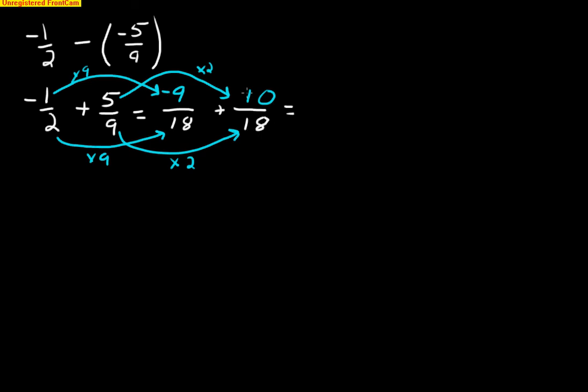Okay, so now we've just got our regular fraction in here. So negative 9/18 plus 10 over 18. So we just add the top. Now we've got a negative and a positive, and so we've got to subtract those. So we're going to end up with 1. We always keep the same denominator, so that's over 18. Now we got to decide, is that 1 positive or negative? So looking at the numbers on the numerators, not the signs, just the numbers, we've got a 10, and then over here a 9. So the 10 is the bigger number, and it's positive, so we're going to leave that as a positive 1/18. So you'll see that as a problem too.